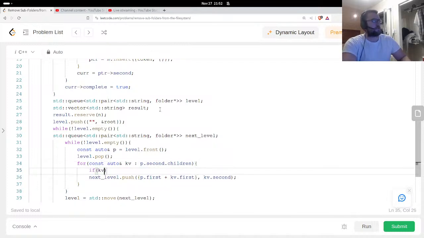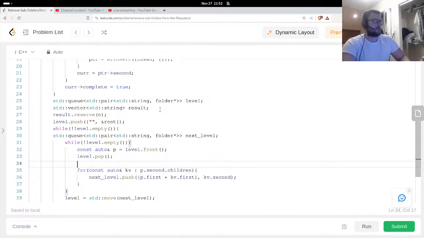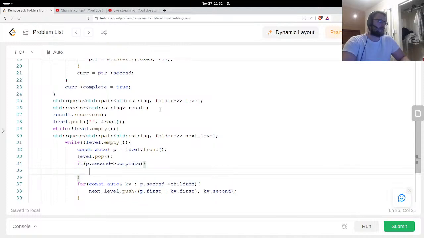So, if it's complete, though, if p dot second, which should be a pointer, is complete, then I continue.